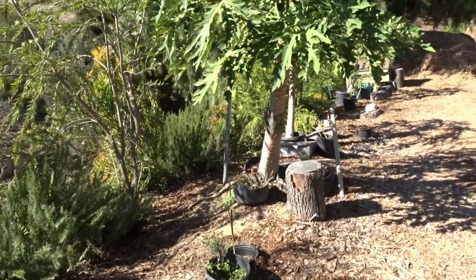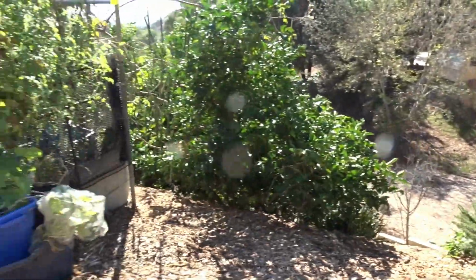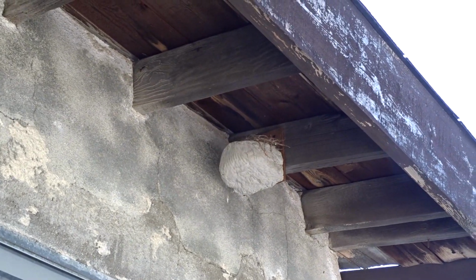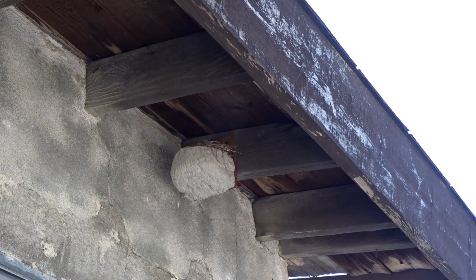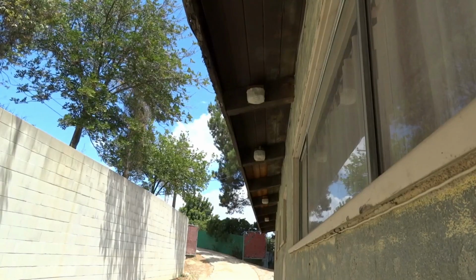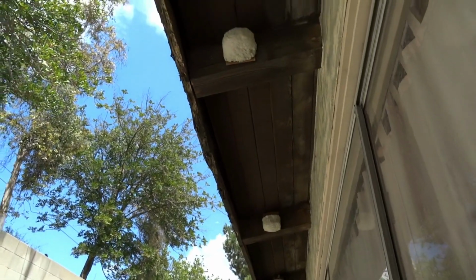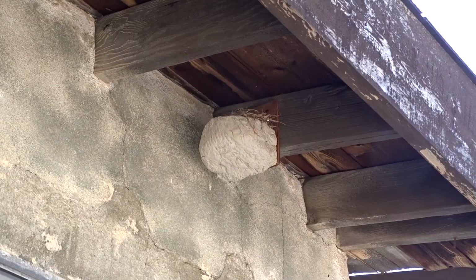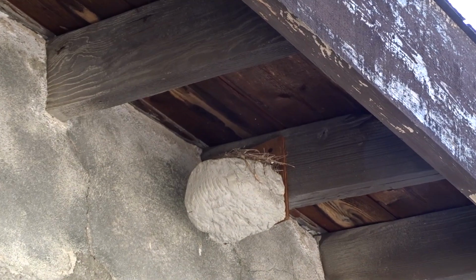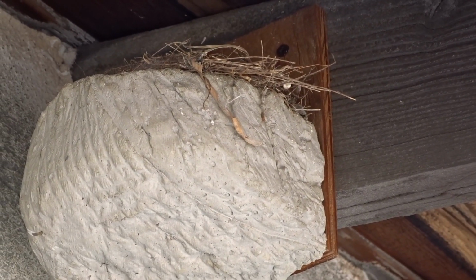And you know what? I don't talk about this too much, but see these little cement things up on the eaves of the house? Gary's made a lot of those. And what that is, he set those up for the birds. So in the spring, the birds have multiple nests. He's had flycatchers nest in there. And of course, your house finches, like mad, nest in these nests. And see? There's the nest. Isn't that cool?